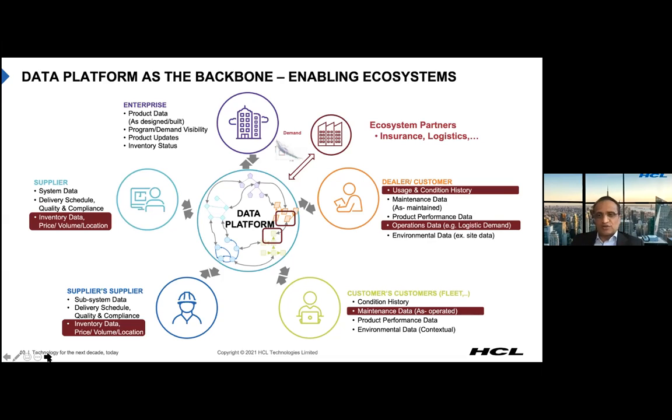For example, logistics and insurance can be additional ecosystem players on top of everything else that you saw so far, which is just a supplier or a dealer or a customer set, right? So can I have a usage-based insurance that I can offer to my ecosystem? We are going into autonomous vehicles. There is no driver. In which case, how do I create a usage-based insurance, and ensure that I can actually have a lower cost of insurance and more predictable logistics, having much deeper visibility into the track and trace of the material. I can avoid situations like tampering of my materials, counterfeit materials, and have more spares and availability of inventory at the right location and things like that. So we're going to talk now about the use cases that we are seeing.